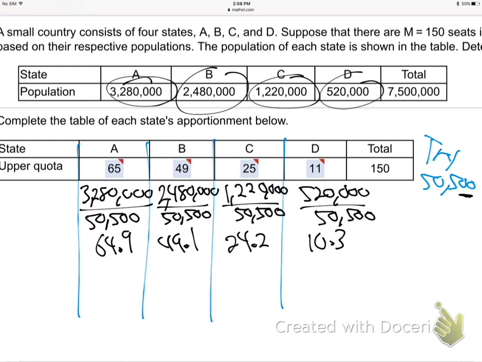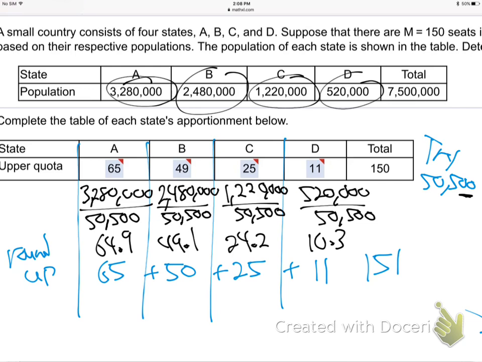They all round up, don't they, for Adams? Round up, so this would be 65, 50, 25, and 11. They all go up? It's too much. Add them up. If you add these up now, you know how I can tell so quick? You just look at the ones digit. I'm just going 5, 0, 5, that's 10, and 1, 11. There's a 1 in the ones place. So I don't need the rest, the other numbers are going to be close. If you just look at the ones digit, you can tell it must be 151. I didn't add it up, but I'm confident it's 151. So, it's too much.